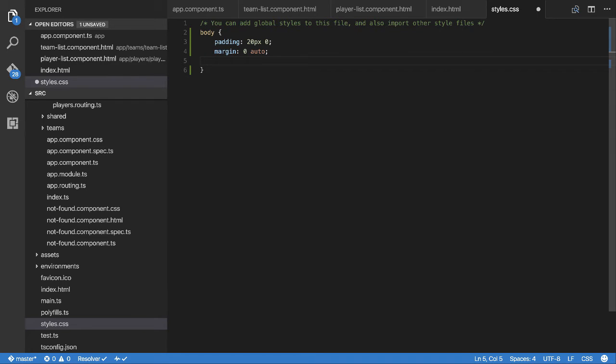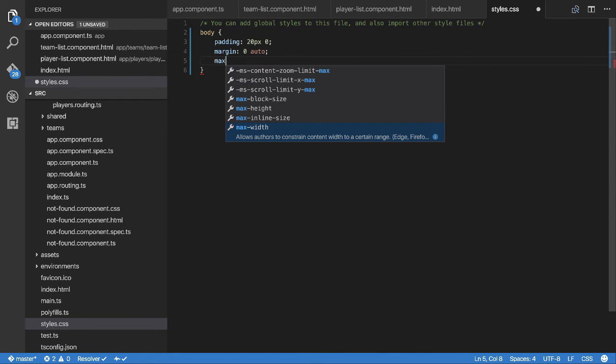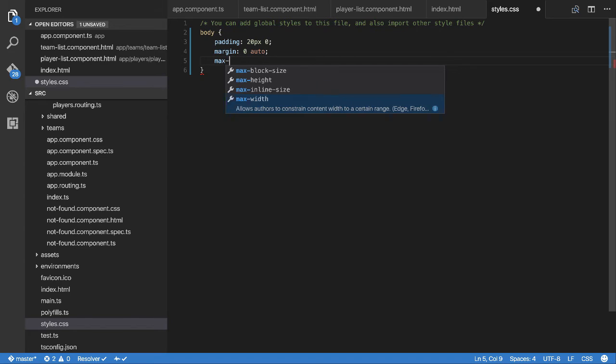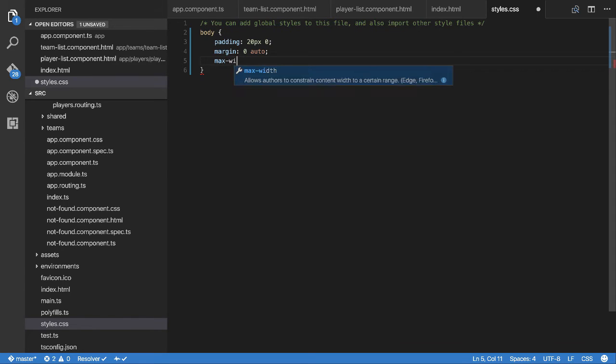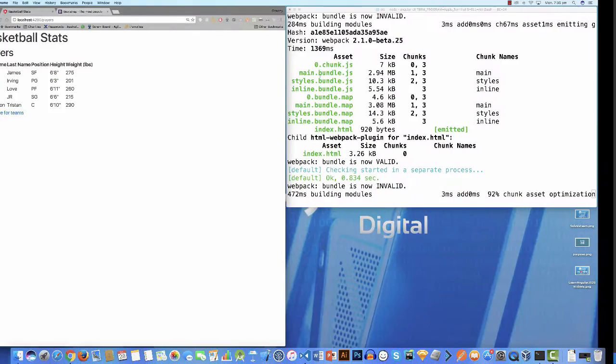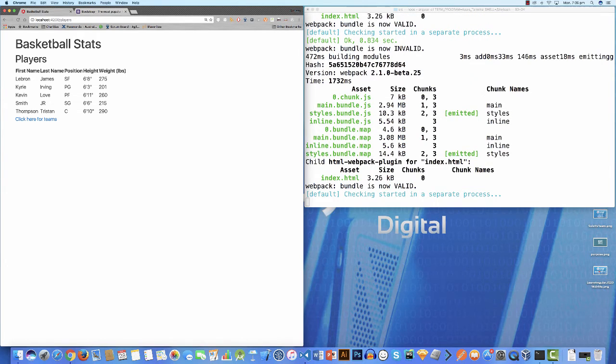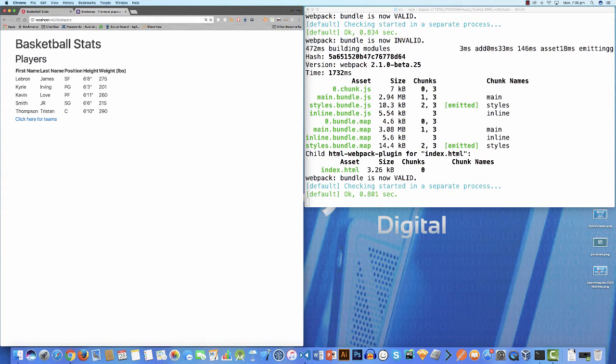And because we want to reduce the width of the screen, we don't want it to go across the whole screen, I'm going to specify here a max width of 90%. And save. Alright, so now you should see things pushed over a little bit, and there you go, you got some spacing there, got some spacing at the top. The table still looks like crap, but that's okay, we'll get to that soon.